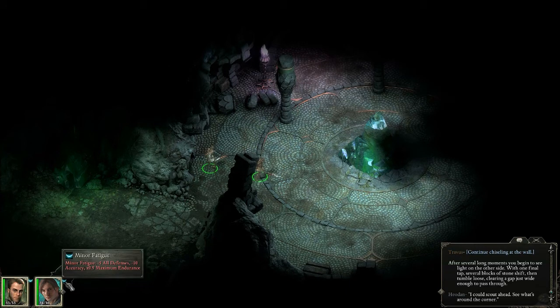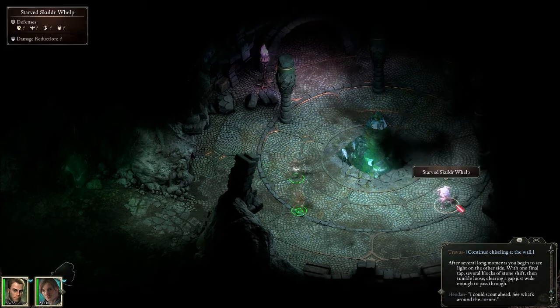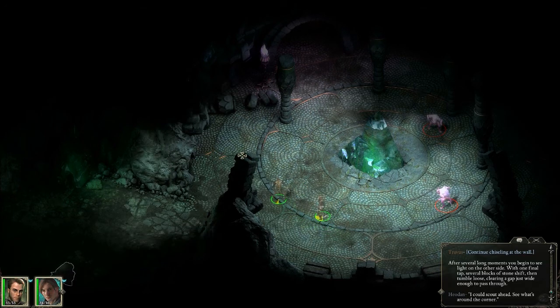Oh, we got a new... Oh, we're fatigued now. -10 to accuracy. And we lost 10% bonus on our maximum endurance. We should probably be careful here. Oh, there's another whelp right there. Ooh, we gotta be careful. There's two of them.